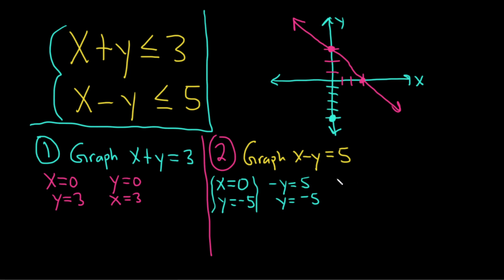Let's go ahead and find another point. How about when y is 0? Well, when y is 0, the y goes away. So we get x equals 5. So when y is 0, x is 5. So we go up 0 and right 5. 1, 2, 3, 4, 5, and put a dot here.